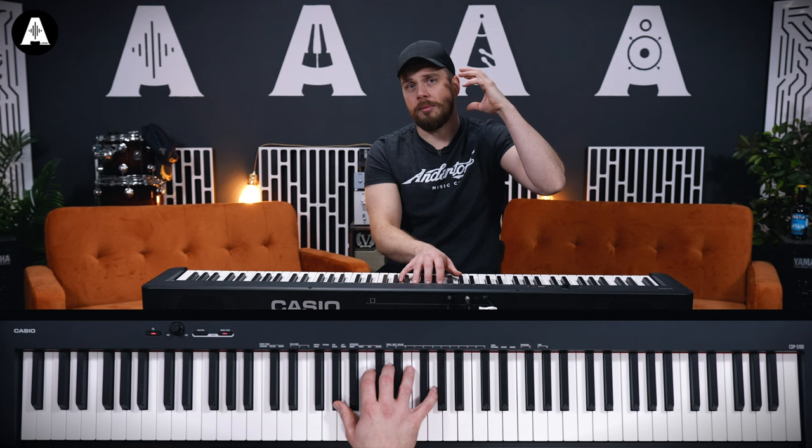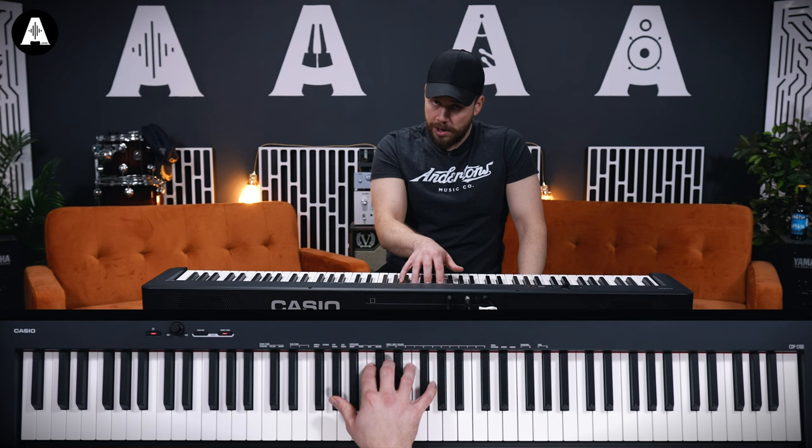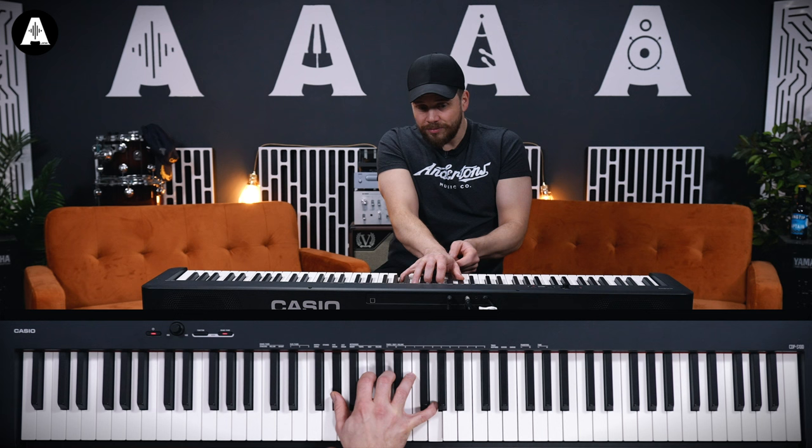Because I played it before, it's actually a cool sound. If you walk away and come back 10 minutes later and you're not used to that harmony, it might sound like mental, horrible noises, especially if you're not into jazz, right? But this sound, so it's gonna be A flat on your thumb. And we don't really need to do this, but I'm gonna show you again, which is we've got C, D, and G, which is the same as this. We've just moved this up one note, one semitone to A flat.